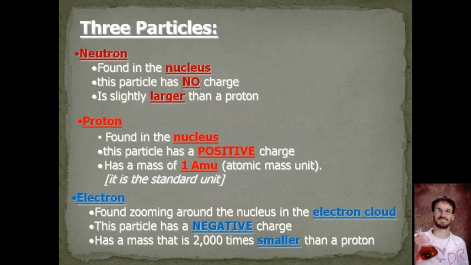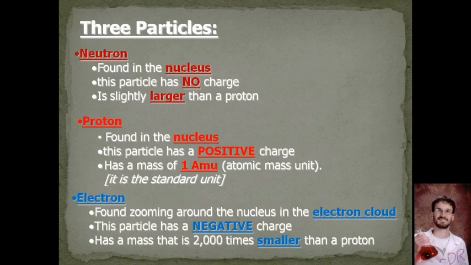And by most accounts, if you combine a proton and an electron together, well, you would be combining a negative and a positive. Those charges would cancel out, so you would have no charge, and you would end up with a mass slightly larger than a proton. In fact, just a teeny tiny amount bigger than a proton, and you would then have a neutron. So if you combine the proton and the electron together, kind of working your way towards a neutron.